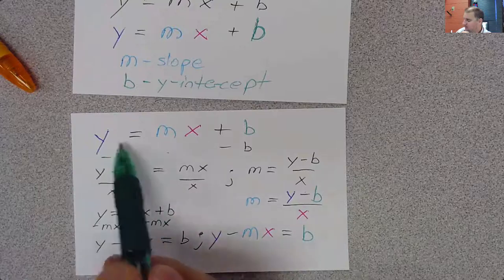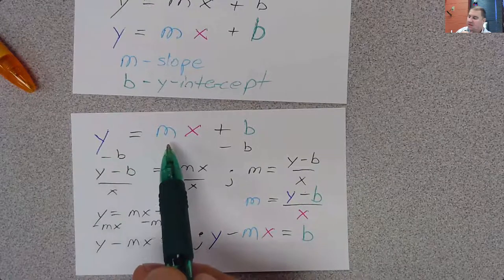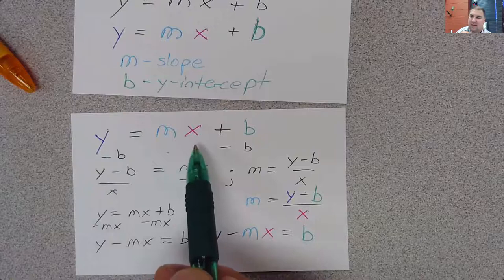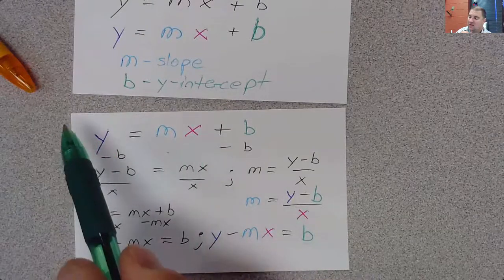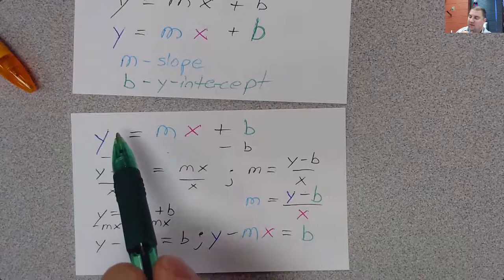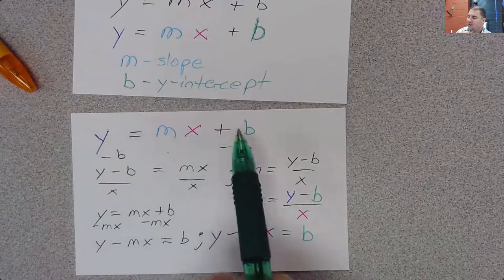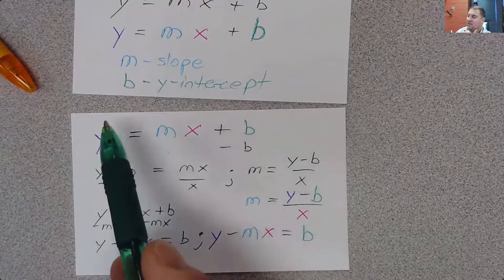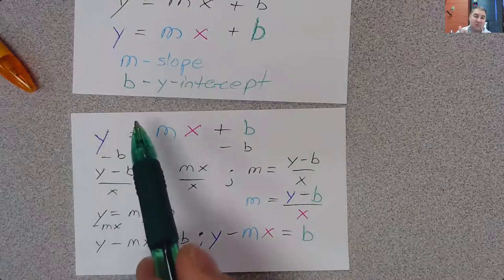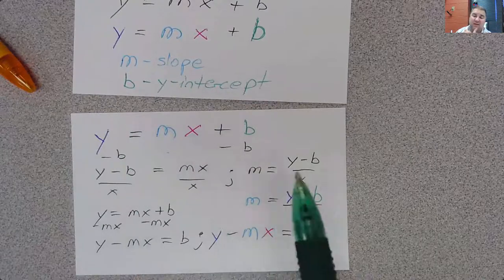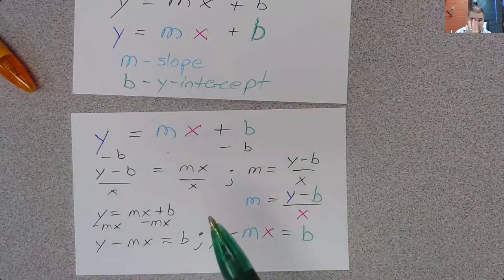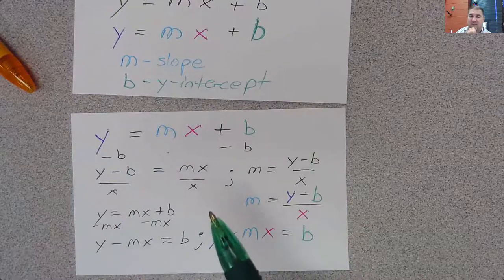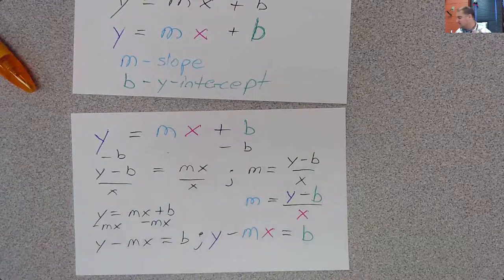But notice that if you have a speed, that's like a slope, and if you're trying to find the time, that's the x. If you know the distance the car started away from your house, you could think of that either as y or as b. You could think of that like the head start for the mouse. And you're trying to find when that distance away from your house reaches zero. Or you could solve for when it's halfway away from your house, okay? Or you could solve for when it's a certain distance away that's not zero and not halfway, just because you want to know when they're a mile away or something like that.